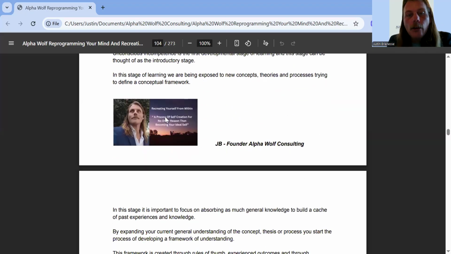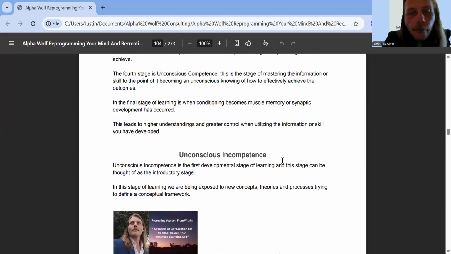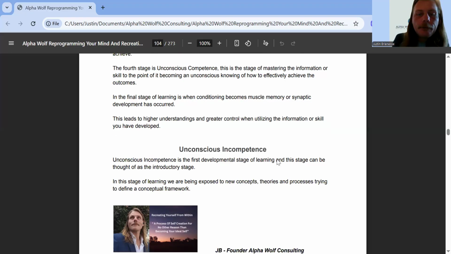So it's unconscious incompetency. Unconscious incompetency is the first stage of learning, where we don't really understand what we're trying to do, and we don't even understand what we need to understand. It's the first initial exposure to new information, before we formulate our initial conceptualization of what it is, what we need to understand, and what direction we go in to understand. Do you sort of get it?